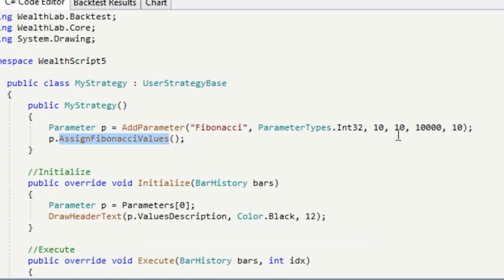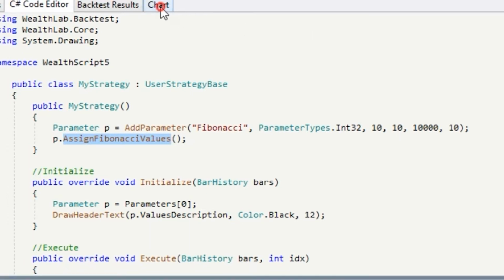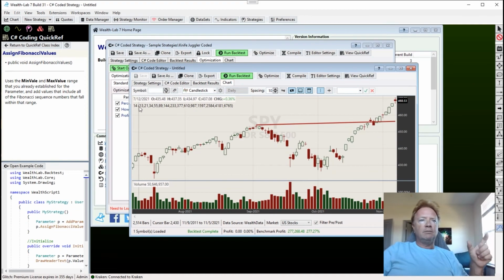So here we have a range of 10 to 10,000. And the Fibonacci numbers that fall within that range are 13, 21, 34, 55, 89, 144, 233, all the way up to 6765. So you can add Fibonacci numbers to your parameter range if so desired. So that is the nonlinear parameter range.